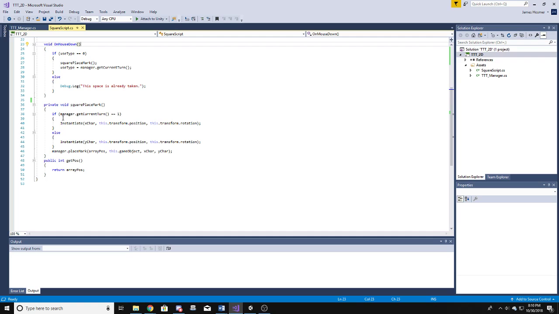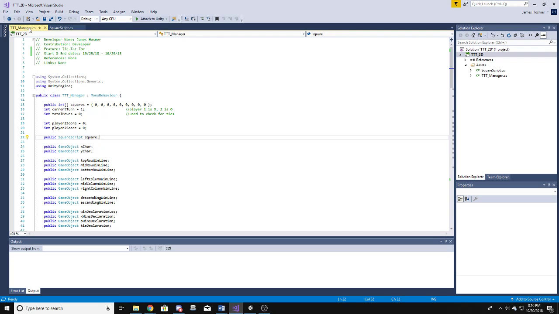When we paint the mark, it's either a 1 and we instantiate the X, or it's a 2 and we instantiate the O, because a 0 we would never have gotten to this square place mark. Getting position is our way to communicate to the manager when it needs to know for the win condition.